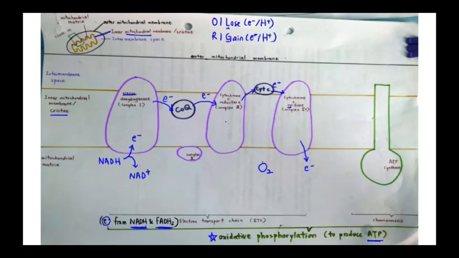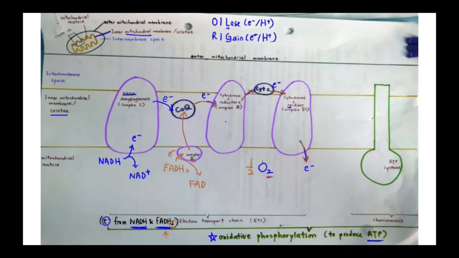It's very important to remember that oxygen molecule O2 is the final electron acceptor, because we breathe in oxygen molecules and not oxygen atom. What about the electron from FADH2? FADH2, from the name 2, you should know that FADH2 will give away its electron to complex 2 instead of complex 1. Then FADH2 will oxidize, become FAD. This electron from FADH2 will be given to complex 2, and then from complex 2 to CoQ, and then same road, it will go to complex 3, cytochrome C, complex 4, and eventually to the oxygen molecule, which is the final electron acceptor.